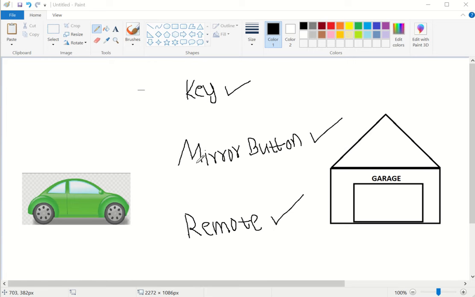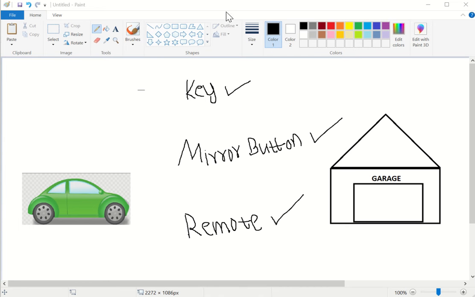There's a security threat. Another option is the mirror button, which is inside your car, pretty secure. It is always with your car only. You press that button and you will be able to park. So the lifespan of this option, which is system assigned managed identity, is associated with your Azure resource only.